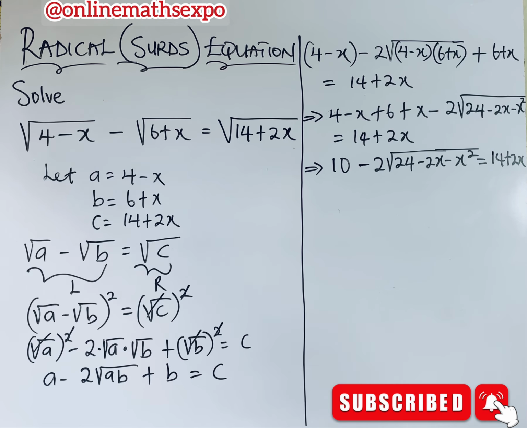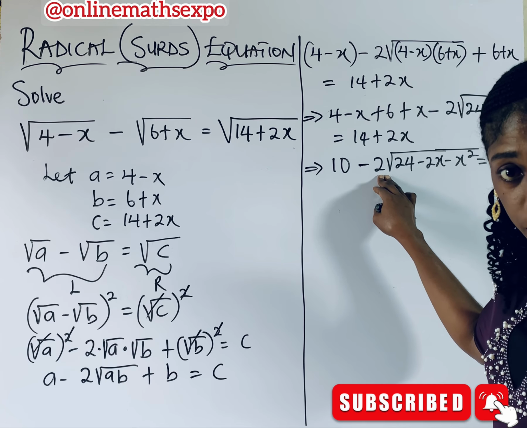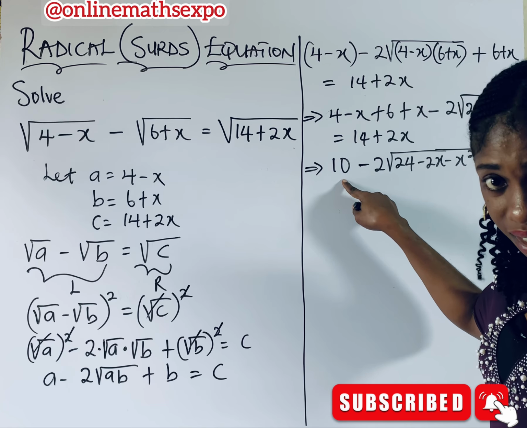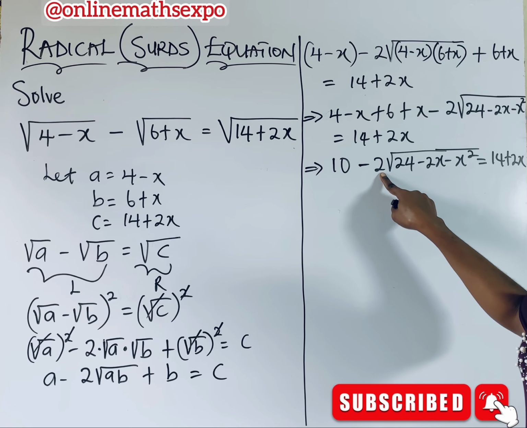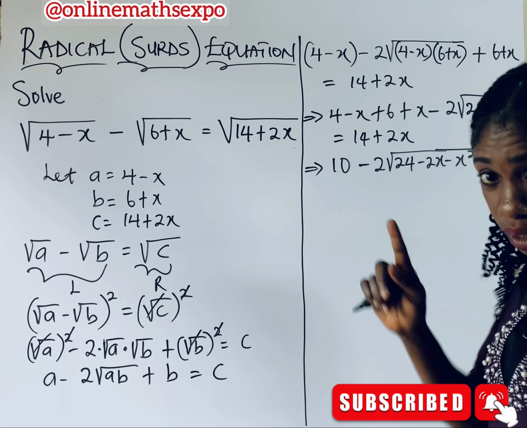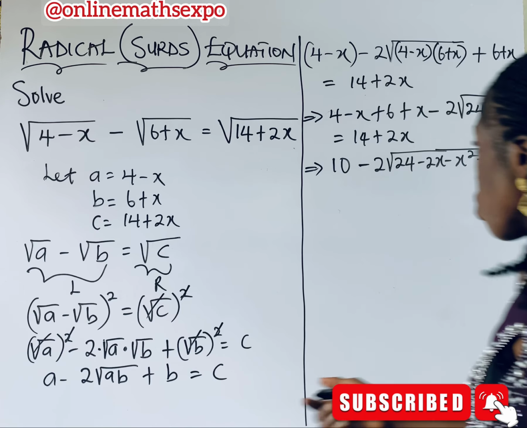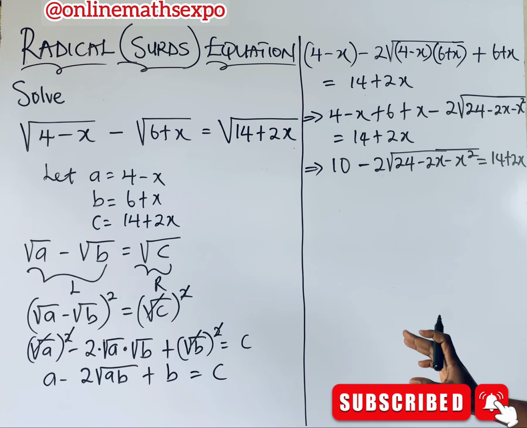So what do you do next? At this point, please, these two cannot be subtracted. They are not the same terms. This is a constant, and this 2 is serving as a coefficient to this radical value. So you cannot subtract this. Please take notes, okay? They are unlike terms. So in that case, let's still collect like terms.